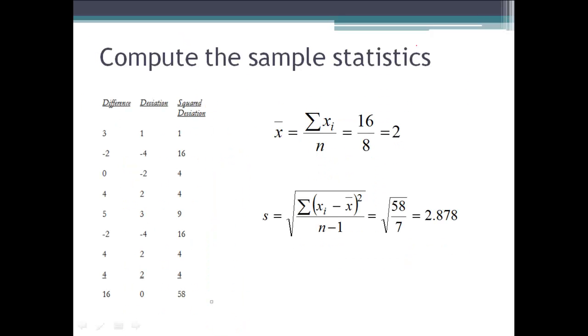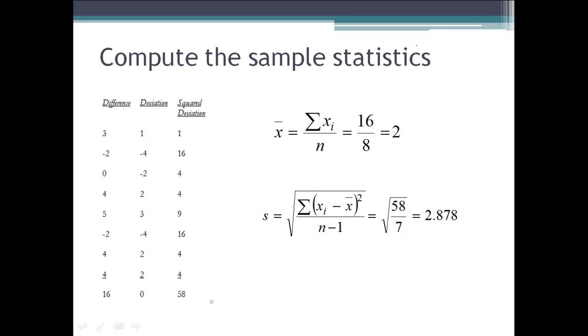Okay, so for the matched pairs t-test, or again, paired t-test, we'll need to compute the sample statistics. Let me come back and say that those differences, which we just computed on the last slide, that's our x now. After you've gotten those differences, you can forget the numbers that were in the before and after, or pre-test and post-test, whatever it is. We're just looking at the differences. So we add those differences up, get 16, divide by the sample size of 8. So our average difference or change is 2.